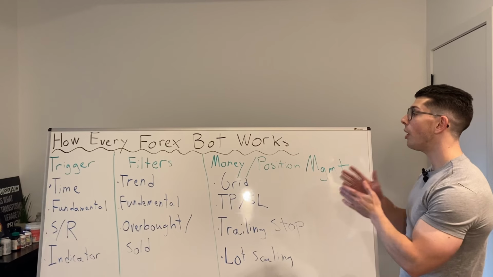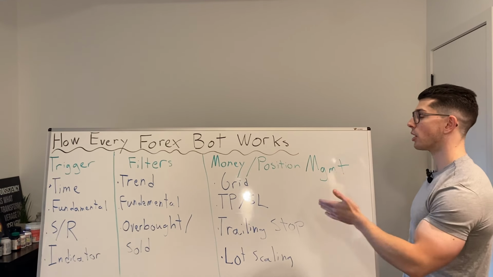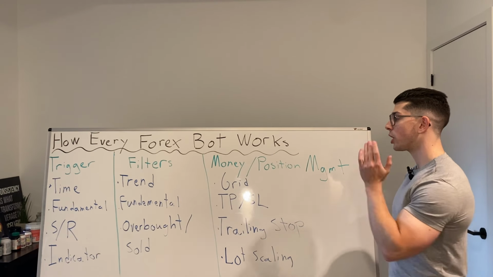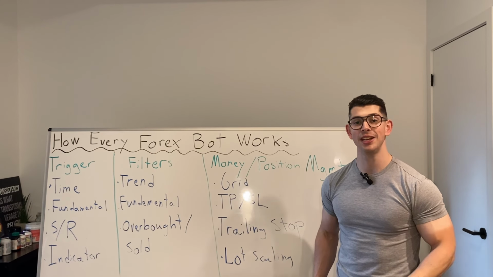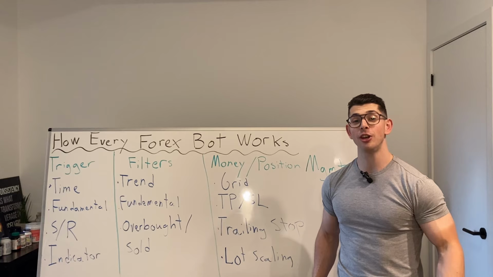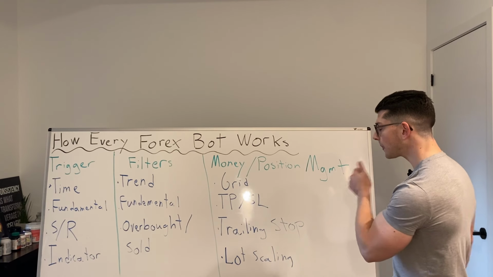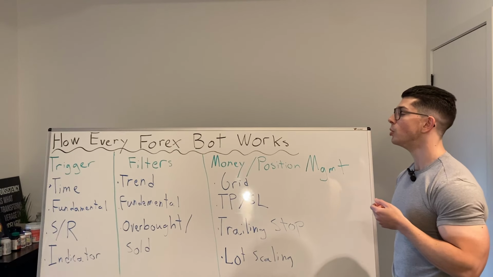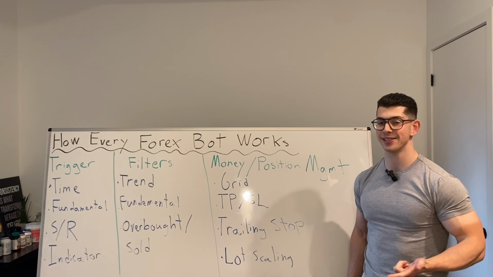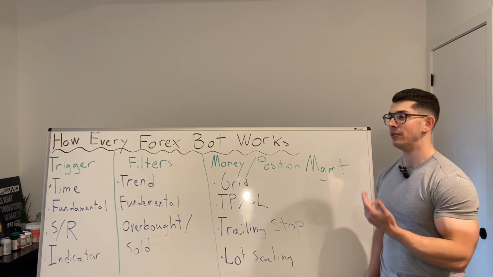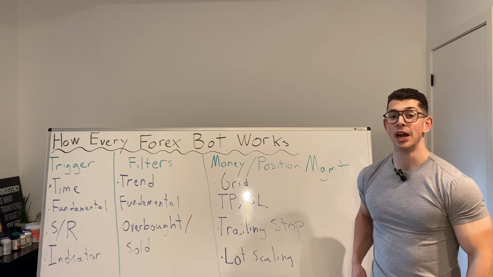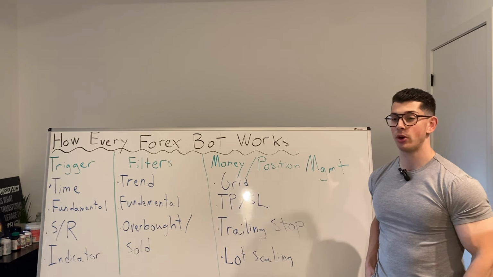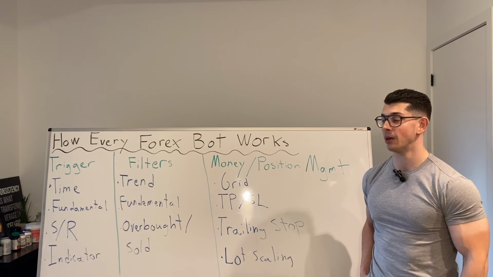So guys, to know how any bot works, look at the trigger. Why is it entering a position? Look at the filters. What scenarios is the developer filtering out? And did he do this at the beginning, or did he do it after the fact? Finally, how is it deciding to manage the position, scale lot sizes, and deal with exits? If you can assess all of these things, you understand how a bot generally works, and you can then make a critical decision whether or not it's a good strategy or if it's just a bunch of overfit garbage.